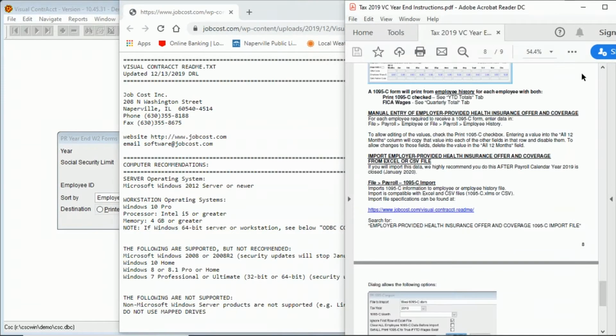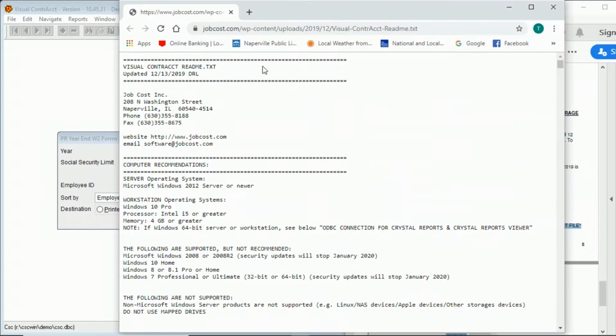And then according to the instructions, you would just search for employer-sponsored health coverage. So if I just copy this, I can go to my document, do a Control F and then a Control V, and I can search for that.